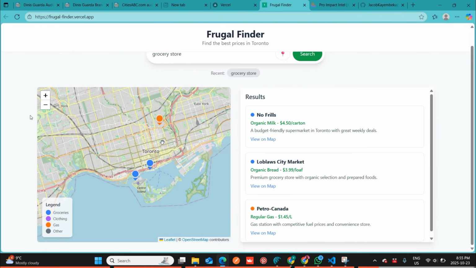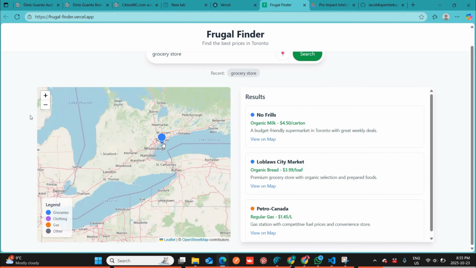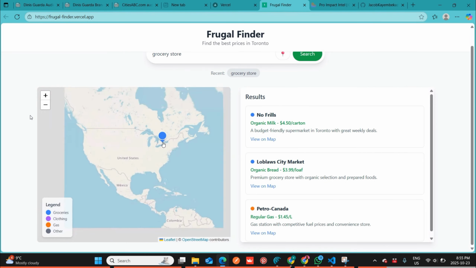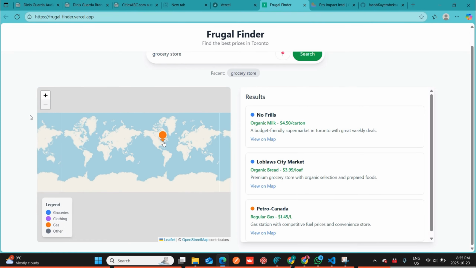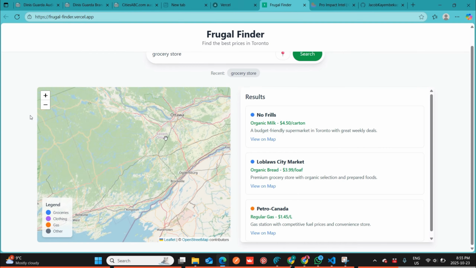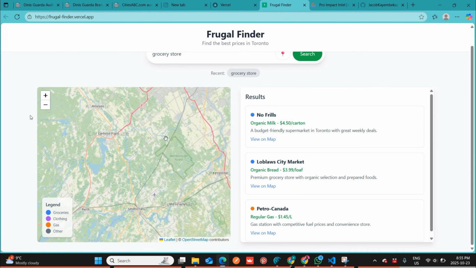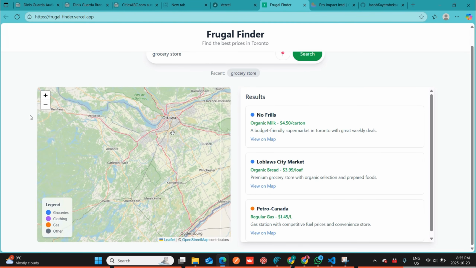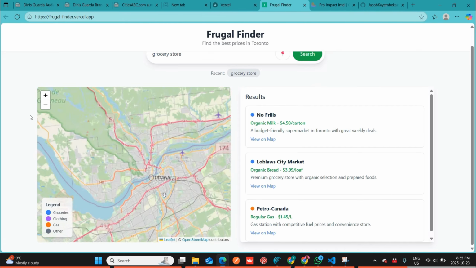Anyways, it has the whole world mapping system, which is sick. I love that. It's literally Google Maps. So it works, and you can even pin it on your active location of where you are right now. You can pin anywhere, like Ottawa. That's where we used to be, one of our home cities out there.